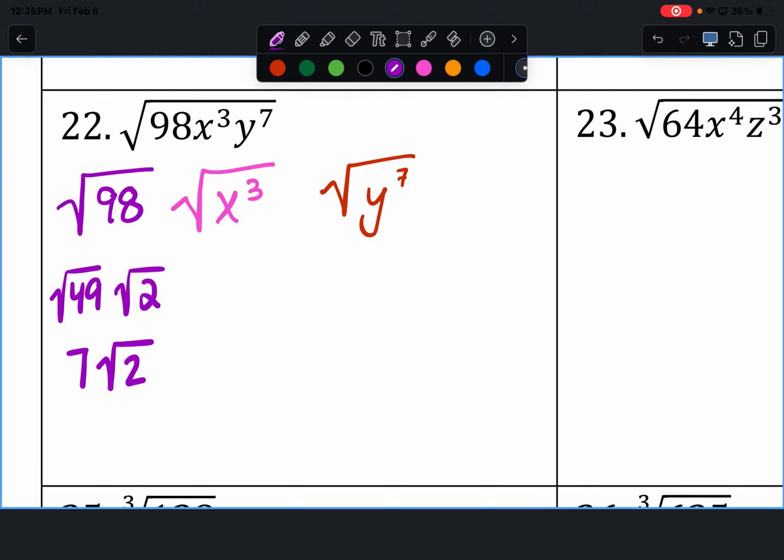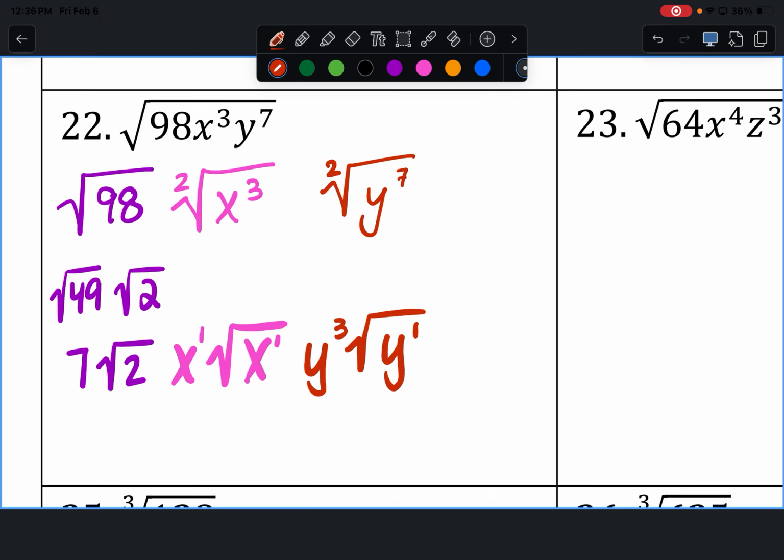That's the first piece. Now, what is understood to be right here? 2. So is 3 divisible by 2? No. But how many times can 2 go into 3? With how many left over? Okay. So if you need to put the ones here and here, please put the ones there and there to help you out. All right, now, for the last piece. Is 7 divisible by 2? But how many times can 2 go into 7? 3 times. So we'll get y to the third with how many left over?